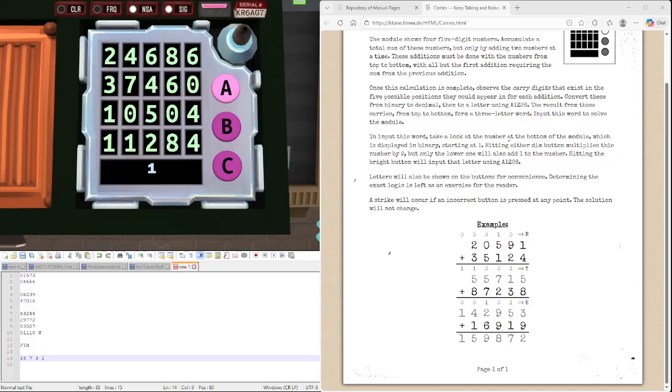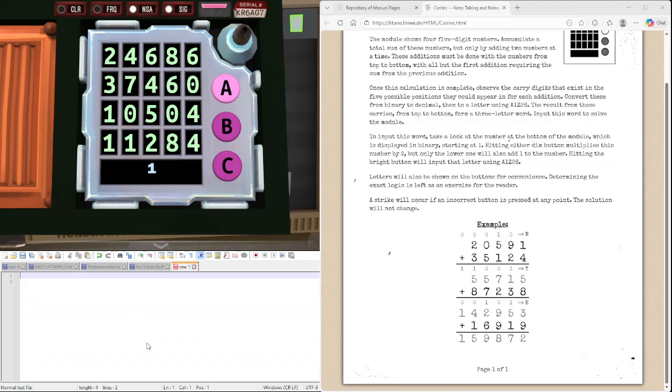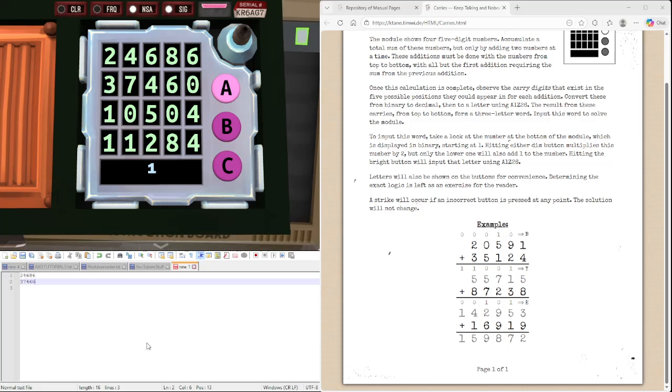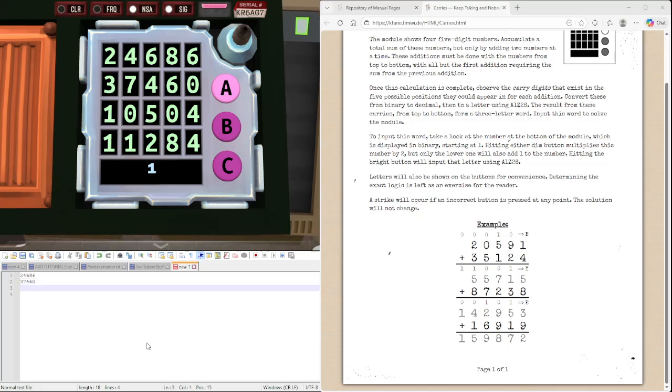Let's do another example. 2, 4, 6, 8, 6, 3, 7, 6, 3, 7, 4, 60. 6 with no carry. 4 with carry.